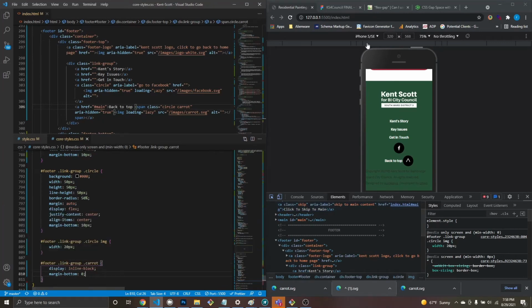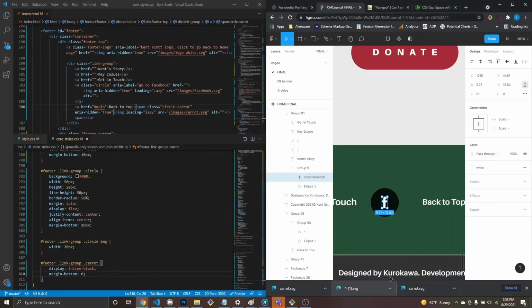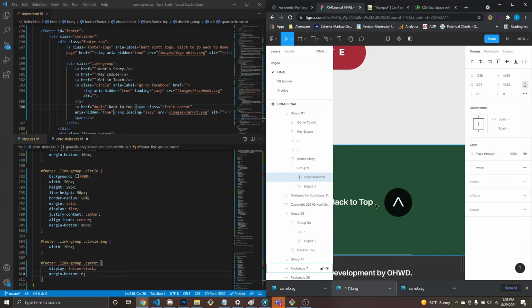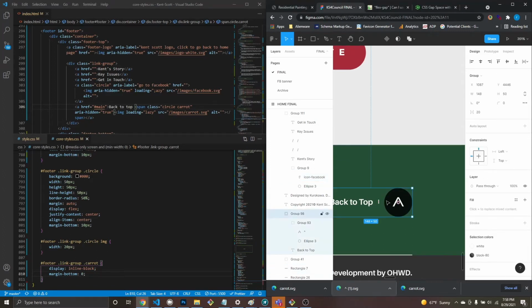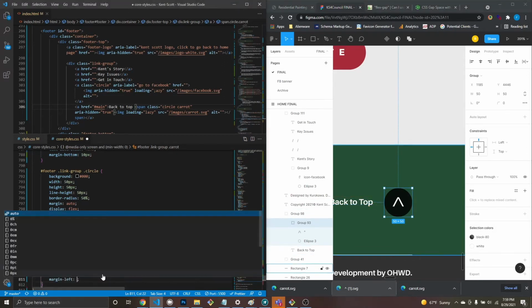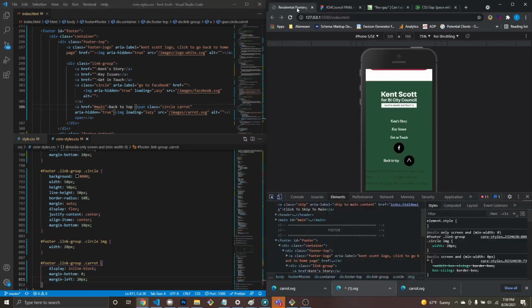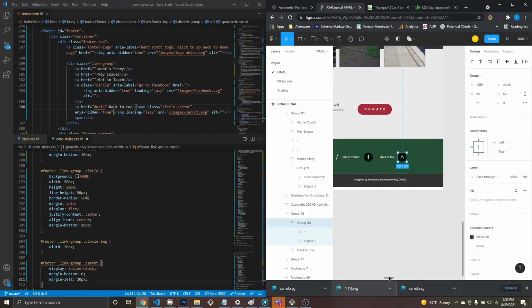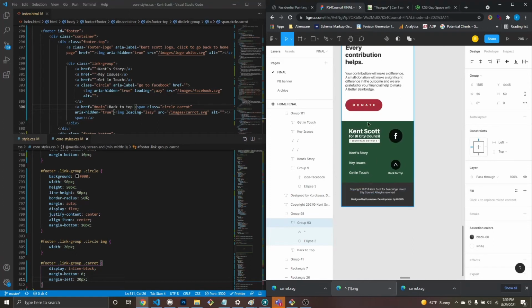And I want to make a margin left of 20 pixels. So we're going to push that over. So there's our back to top. And then, we're going to get to this soon.